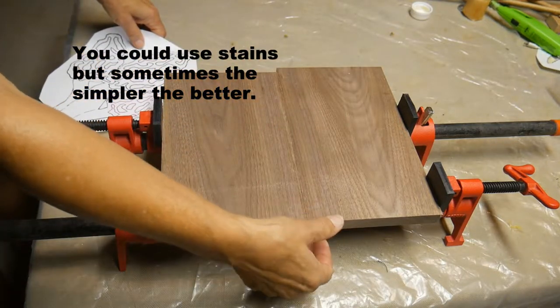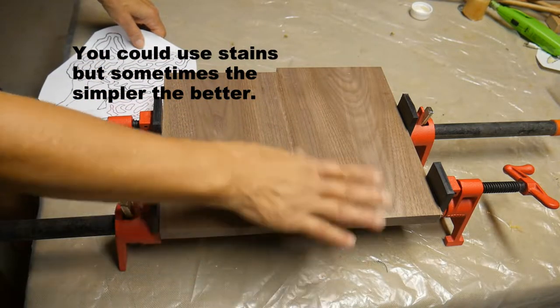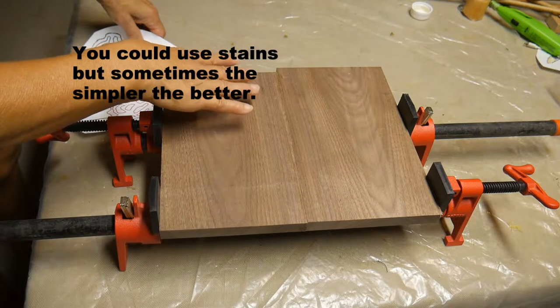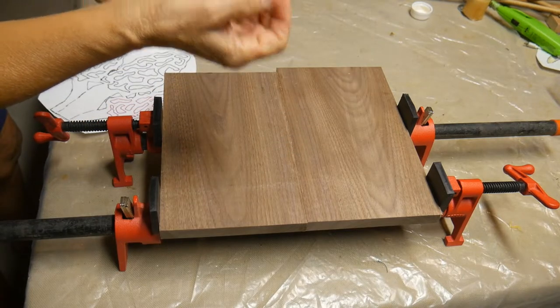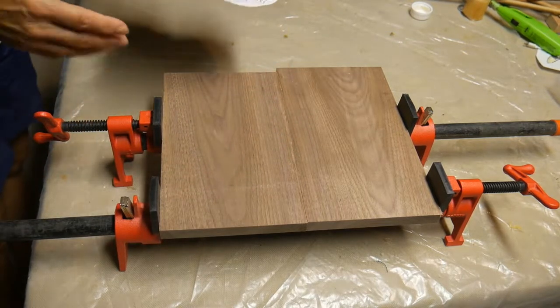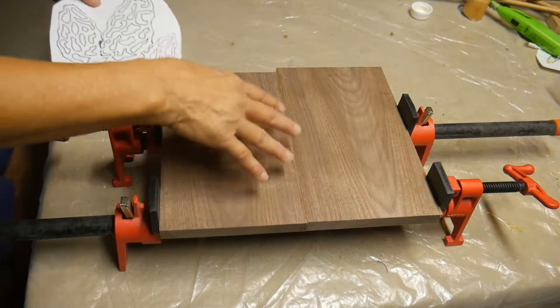Also, try to stick with a half to five-eighths inch thick to protect your table, and it's easier to cut on a scroll saw than something three-quarters of an inch thick or an inch thick. You could work with that, but it's a little bit harder to work with on a scroll saw.